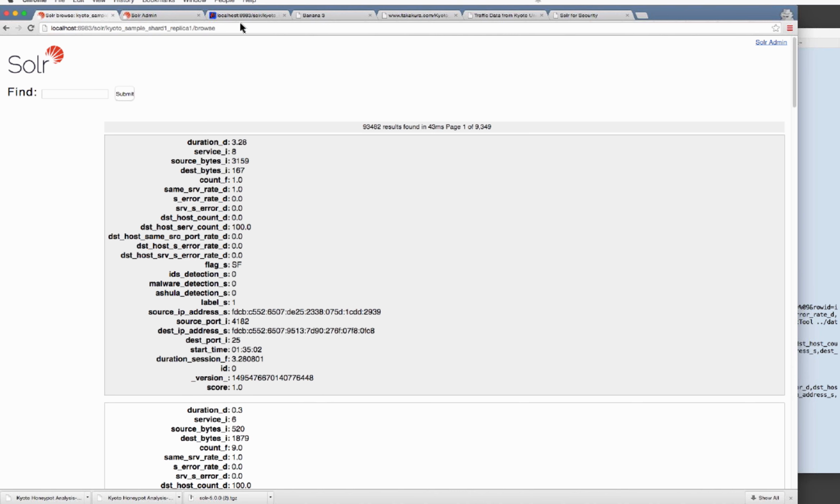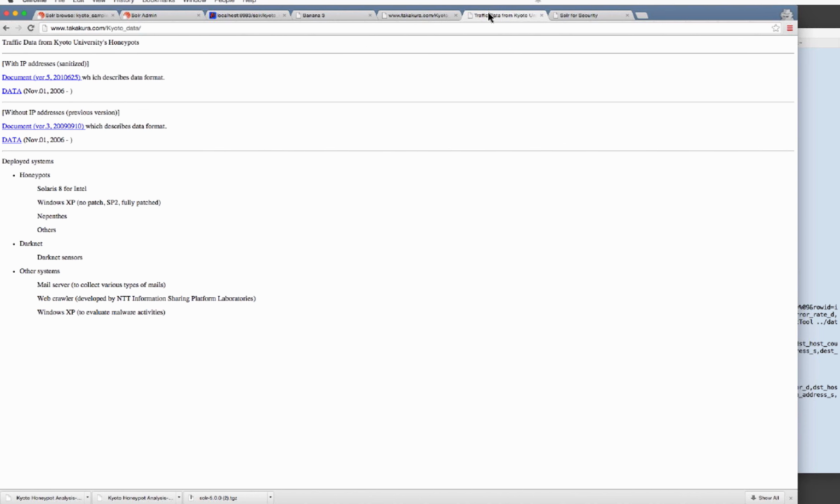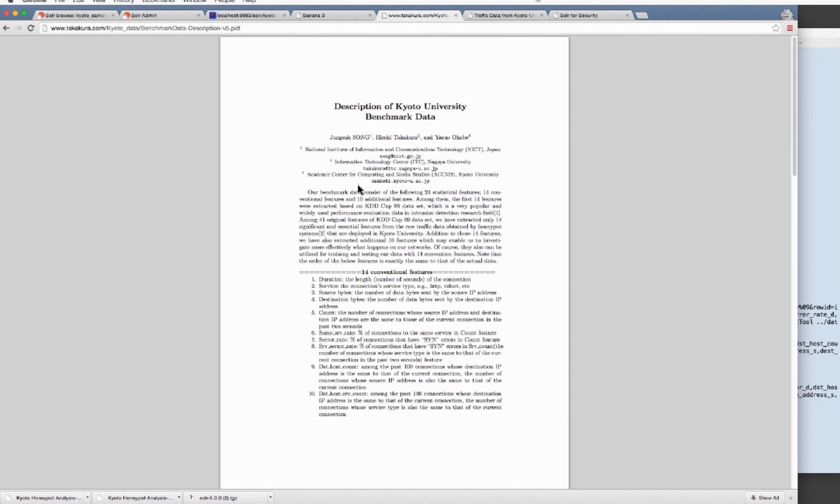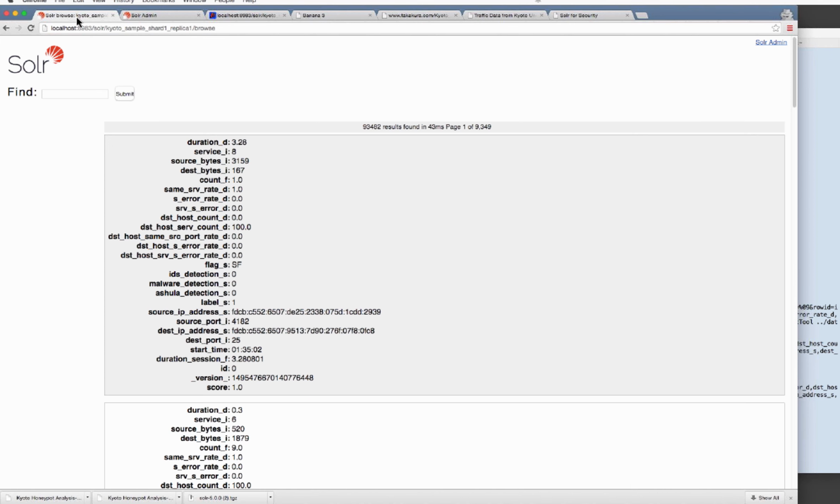And in fact, if you want, when you go to this data set, there is a paper associated with it here. You don't need to read it, but essentially it describes what all of the features are that I index. So that's how I came up with those column names: I just read the paper and said, make a column name out of each of those. Okay. Any questions so far?